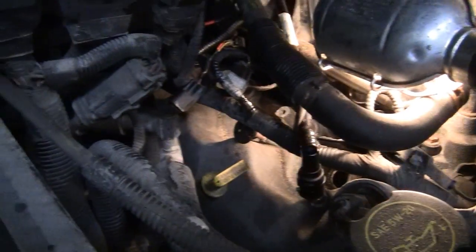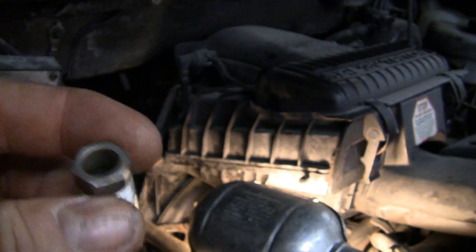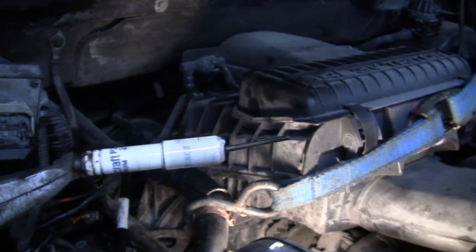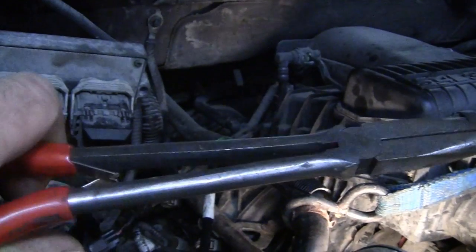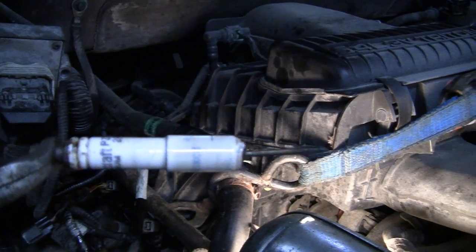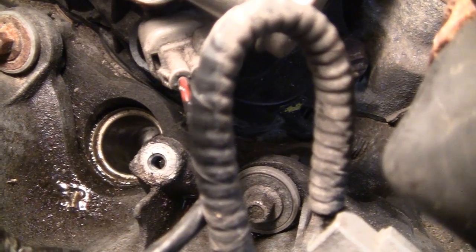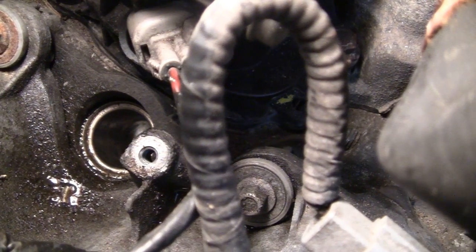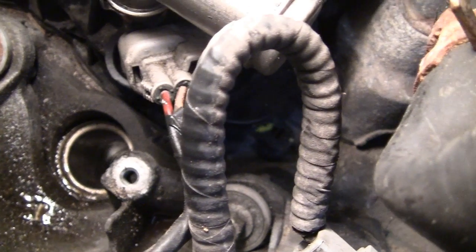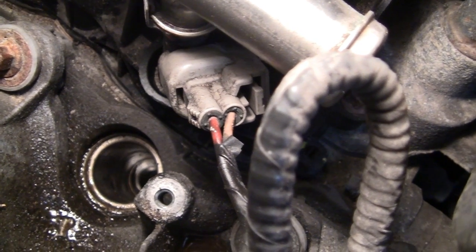Okay, plan B. If you get unlucky like me, this is what's going to happen. This piece is going to come out, and this will come out in 3 pieces now. So the next step is to pull the insulator out. I've got mine with a big pair of Mac needle nose. And make sure it's flush with the end of that thing. I'll show you what I mean. So this is what you want it to look like before you put the pusher tool in to push the porcelain down in. You want that, as you can see down in there, porcelain even with the shell.